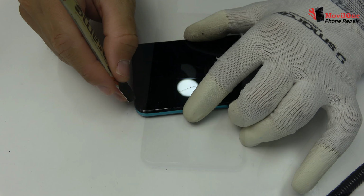We disconnected the double rear camera. We disconnected the flex of the screen. We eject the SIM tray and the micro SD tray. Lift gently the device's motherboard.